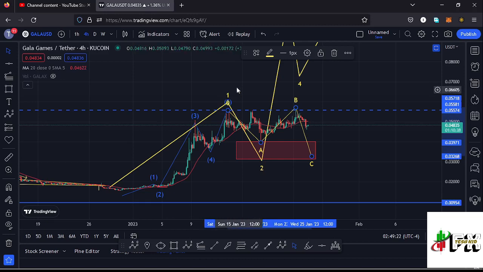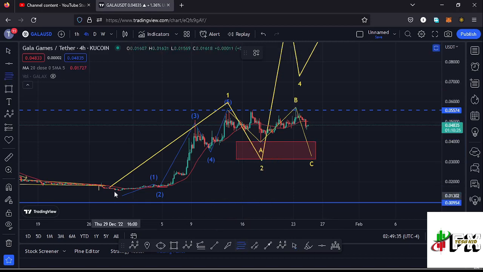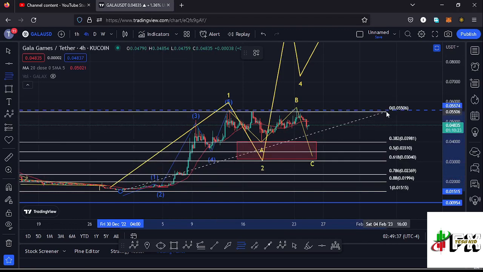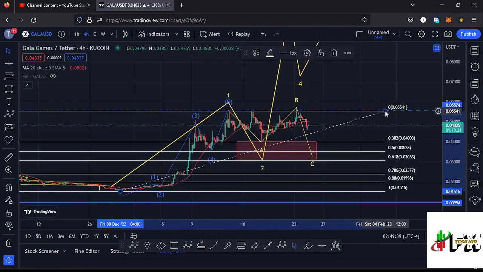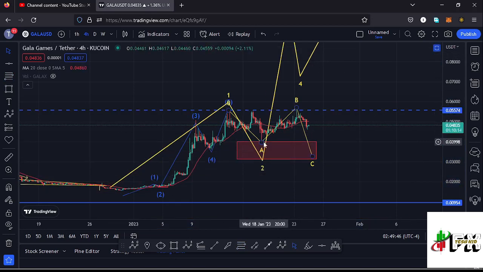And after seeing the high for that first wave to the upside, whatever we expected next is a retracement to the lower side in the formation of a higher Elliott wave count 2. And I had sketched out a minimum target area to the lower side in the formation of that wave 2 using the Fibonacci's, connecting them from the low of the first wave to the high of that wave 1. And that target area is between the fib level 0.382 and the fib level 0.618. And you can see we retraced back to the fib level 0.382.